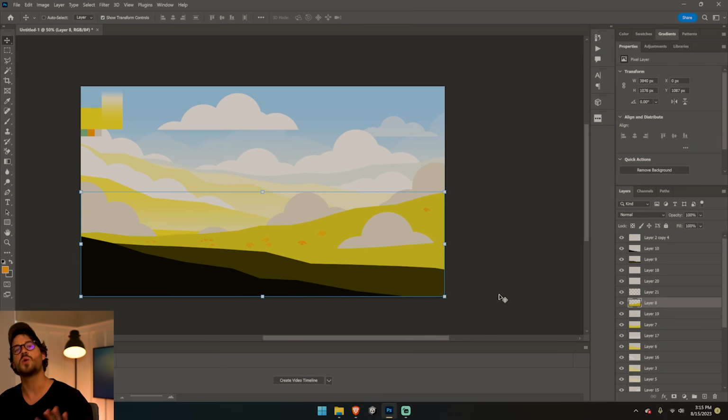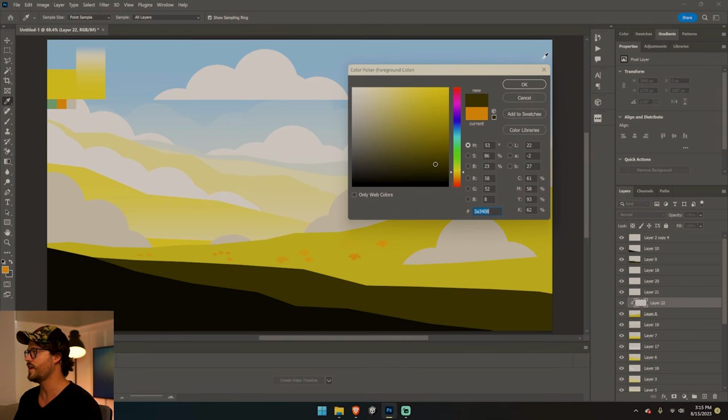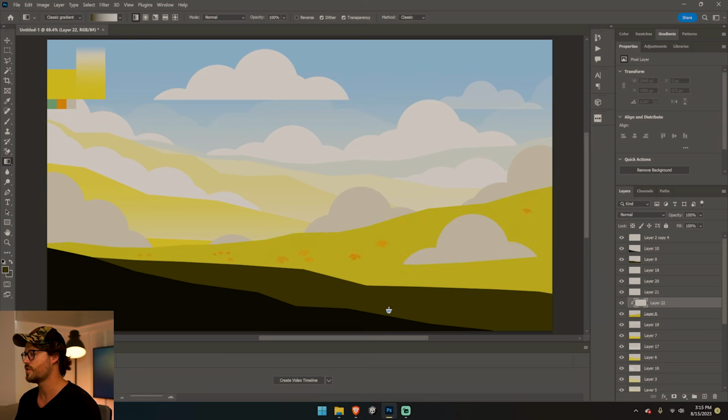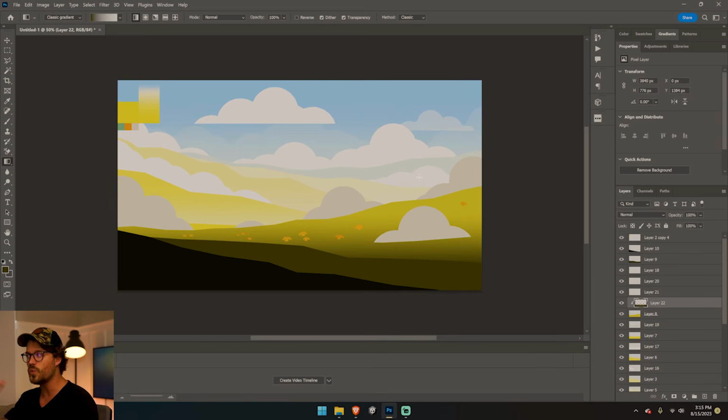Now, we have our generic color palette, okay? We're going to start using gradients to create shadows. And those shadows are, again, going to create separation and make everything not look so washed out, okay? So let's start with this ground layer here. I'm going to add this color here and create some shadows. So I'm going to just pull up just like this. And already you can see how the sun is sort of pouring over these hills. Okay, it makes it look a little bit more 3D.